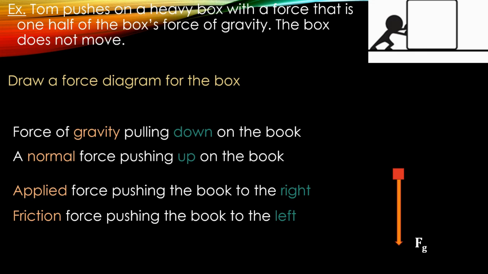The normal force we decided would be acting straight up. Now, how long do you think we should draw our arrow? The box is at rest, so it is not moving up or down. So the vector that we draw for the normal force will be the same length as the vector we draw for the gravity force. Our gravity vector was drawn 2 centimeters long. We will draw our normal force vector 2 centimeters long.